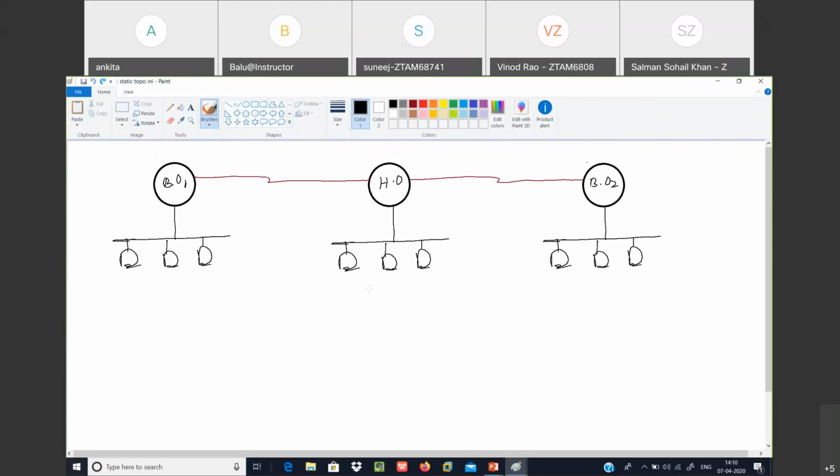Branch 1 is connected to head office, branch 2 is connected to head office. A number of branches are connected to one office, right? The hub and spoke topology, or we can call it star topology, right?